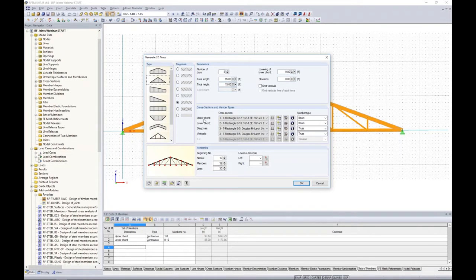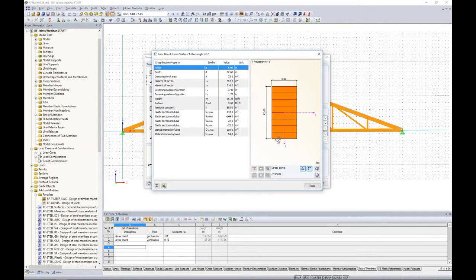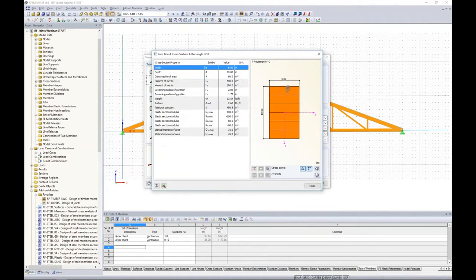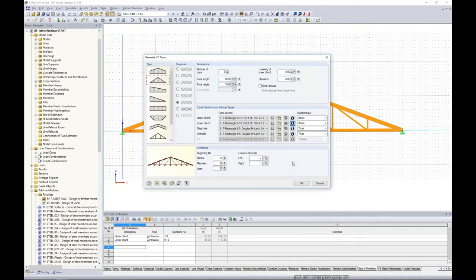So for the upper chord and lower chord, I just gave it general glulam timber members, as well as those specific properties for a glulam. I can press my little info button here to see the cross-sectional properties, 6x12 for my upper chord, and for my lower chord, I modeled a 6x10.